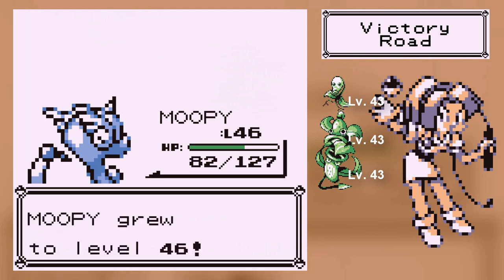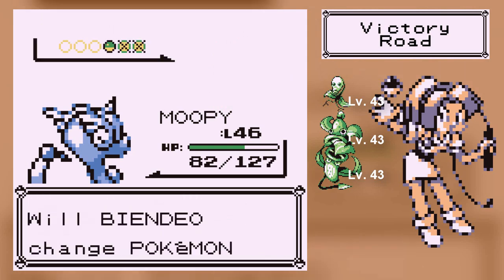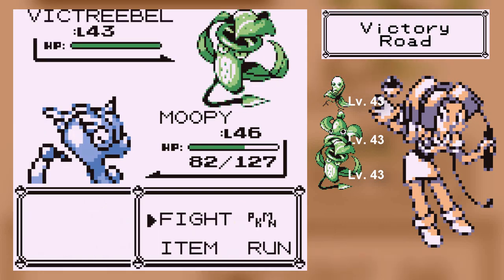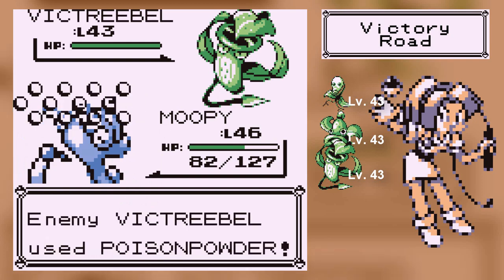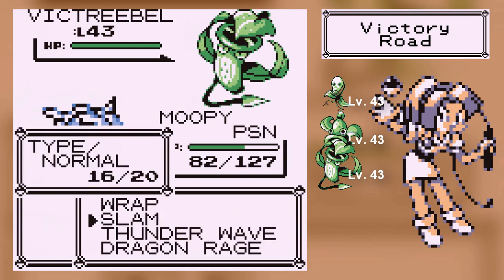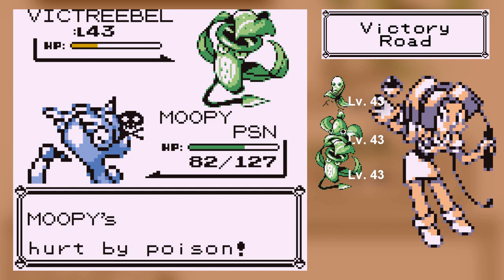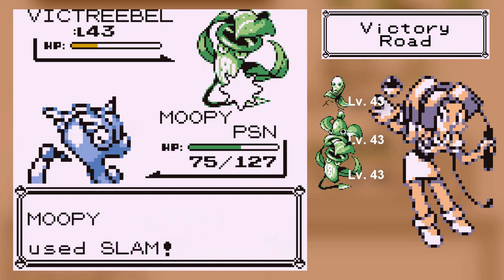You know, Victreebel's not a bad grass type as well. Let's have Exeggutor. Moopy! I don't think Moopy will gain enough levels by the end of the game. Oh, come on! I wanted Moopy to live. But no, you just want me to buy more full restores. Shame. Also, don't you wrap me, I'll rap you.